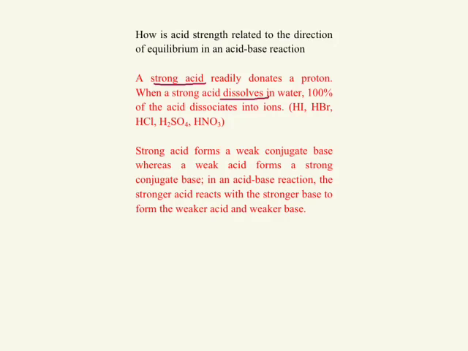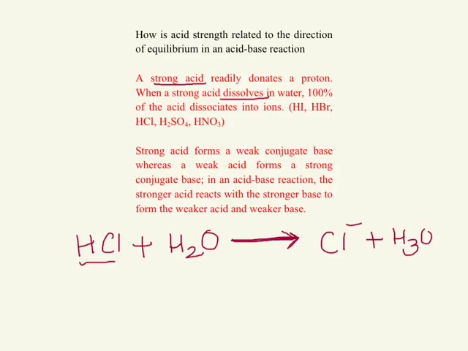And how do we show strong acids in terms of an equation or a reaction? So, strong acid, when dissolved in water, you show a single forward arrow. Single forward arrow means the reaction is going only to the product side. All the hydrogen ions present in HCl get transferred from HCl to H2O, and we have Cl minus plus H3O plus. So all the HCl breaks down to form Cl minus, and we do not have any HCl left. So that's the definition of strong acid.